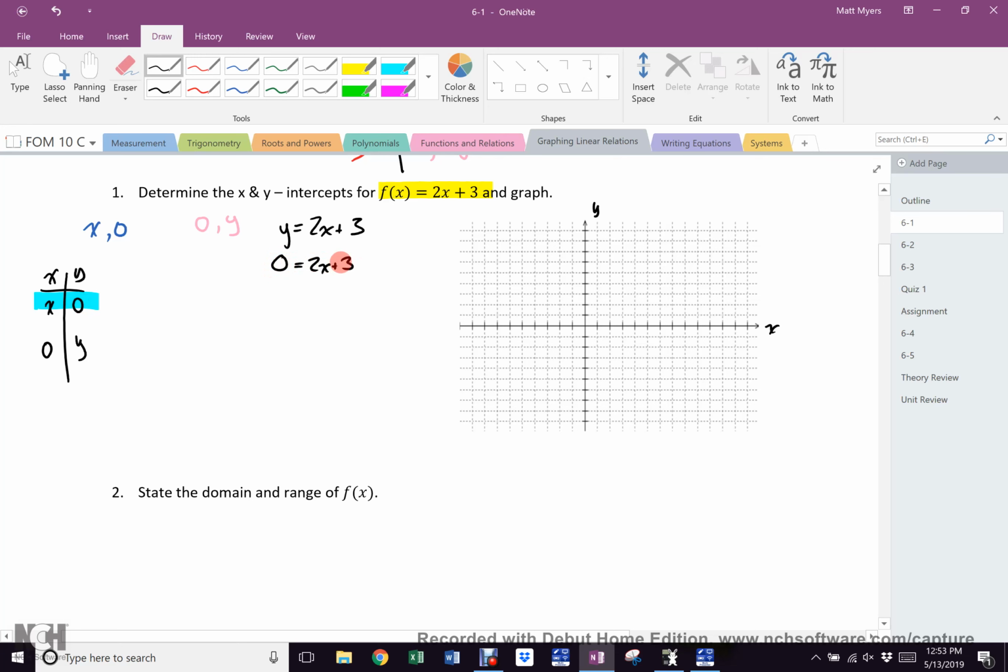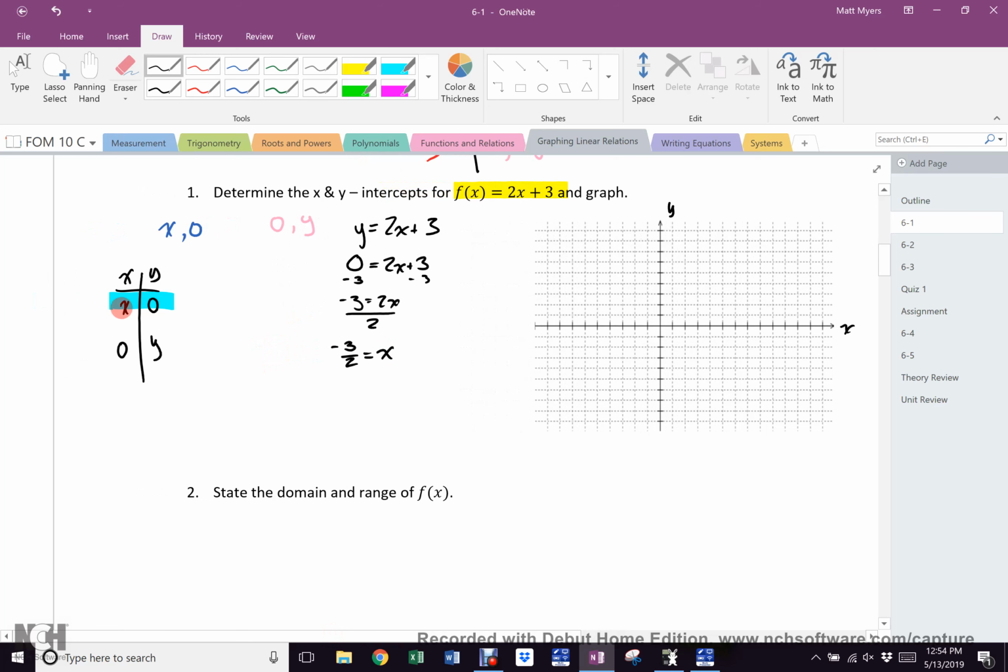What's my job when I'm faced with something written like that? Algebra. To get x alone, yes? Okay. So how would I do that? Minus 3 minus 3. Negative 3 equals 2x. Now what? Divide by 2. Negative 3 over 2 equals x. What do you see right there? But x is negative 3 over 2. So what can I write there instead now? Negative 3 over 2. Everyone agree?